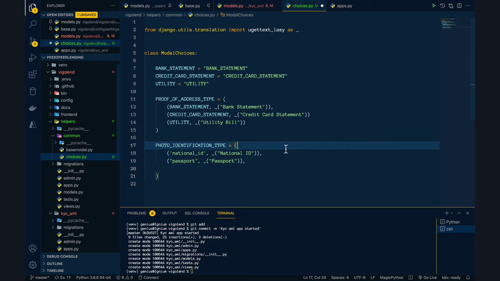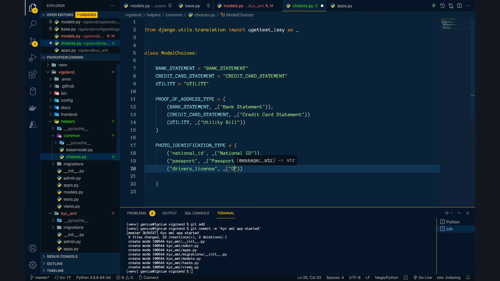And so there are a lot of documents you may require, but I will just limit it to this. So driver's license. So passport, okay, or resident permit, green card. So you can add lots of them as per the regulations of a country. So yes, this is okay.